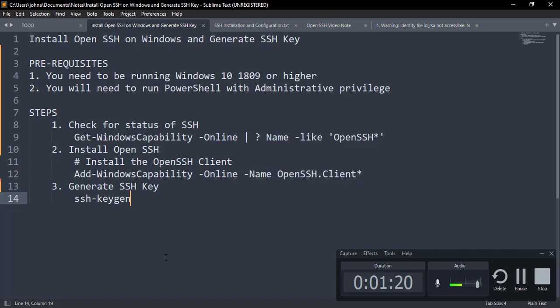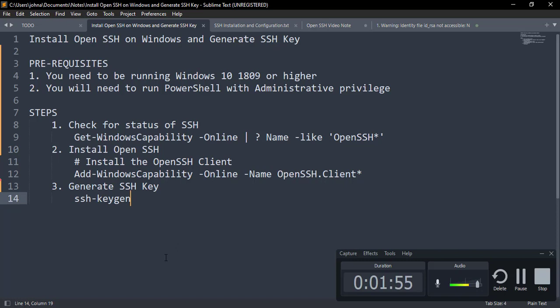Most of the time when you want to remotely work on systems such as AWS, DigitalOcean, and some other cloud networks, SSH is now used to connect to the remote system, rather than a password, which is not secure. So I will be walking you through the process of installing SSH and generating an SSH key, as I have said.